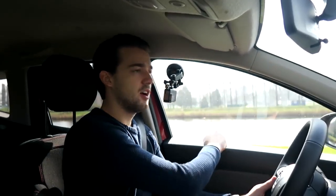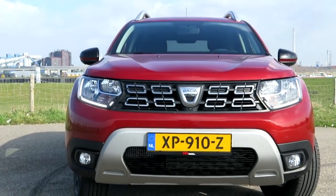I know that a lot of materials in this car are hard plastics. I know, but what would you expect from Dacia? I know it's a budget car, we all know it. So please, why would you go ahead and complain that it all looks cheap? It is a cheap car, so you cannot have Alcantara, leather, whatever you want, but just don't expect it from a car like this.